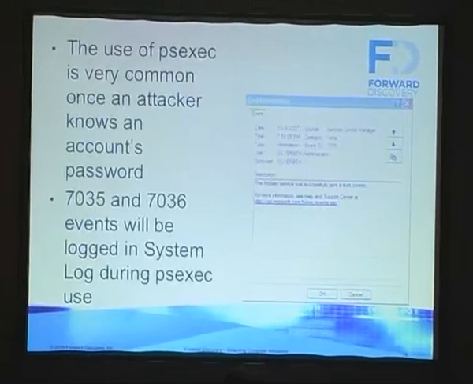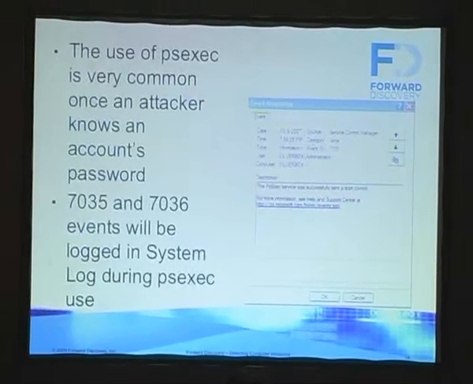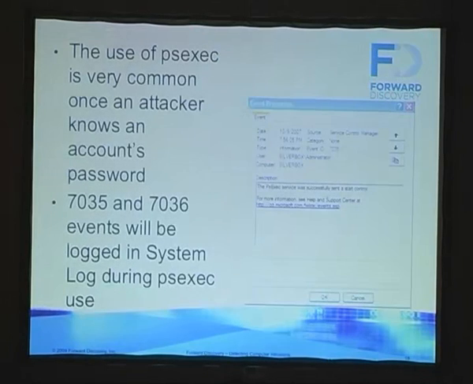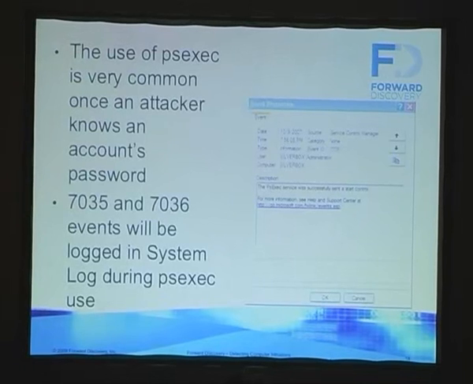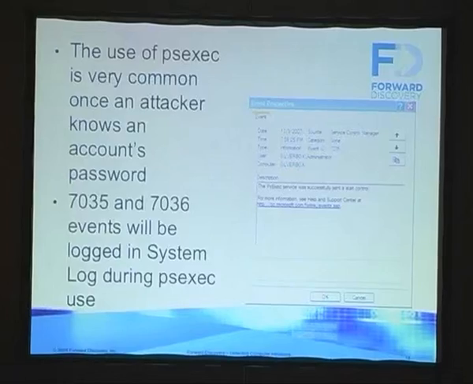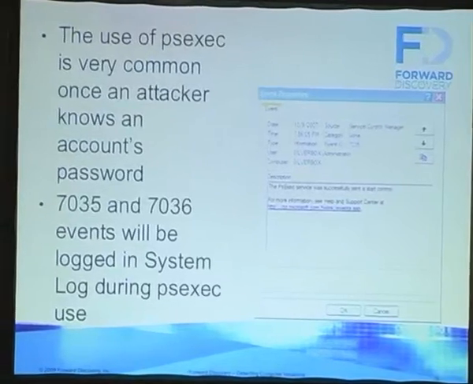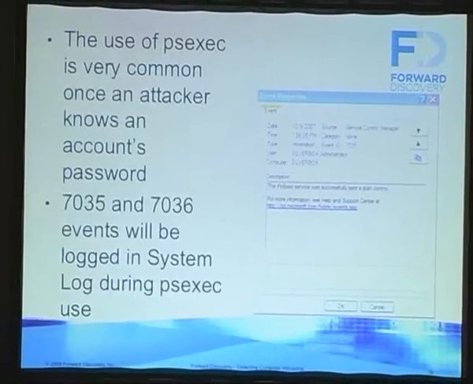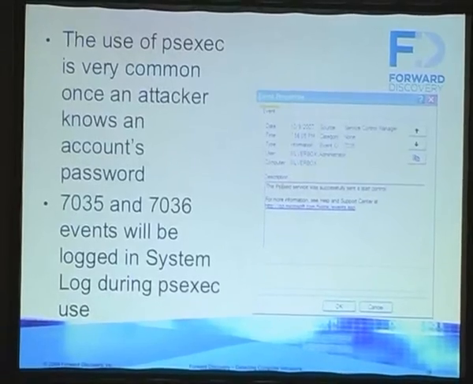Now, the other thing I mentioned that is very common with this is PSExec. It's such a common attack vector that Microsoft finally decided to add a special event log just to document its use. So whenever PSExec gets pushed out, whenever someone starts remotely accessing systems and running processes, it's just running a process remotely on your system. Microsoft has generated two event IDs, 7035 and 36, that will actually document that it's going on. So that's another good log-based indicator that you might want to scour.